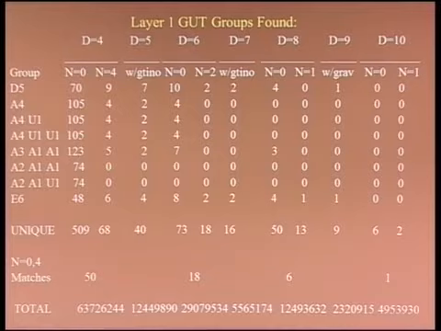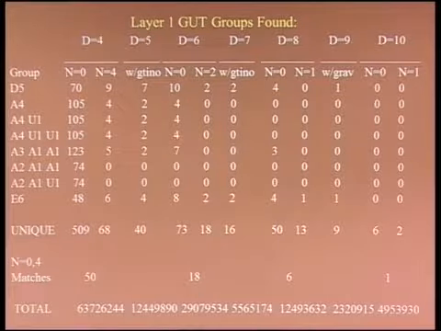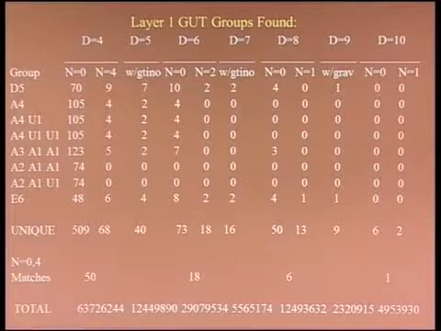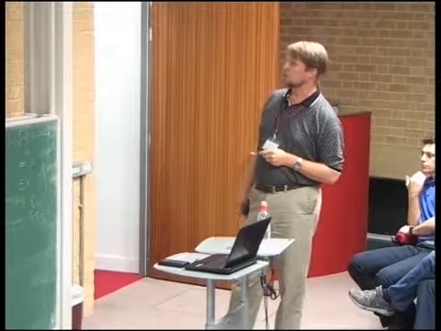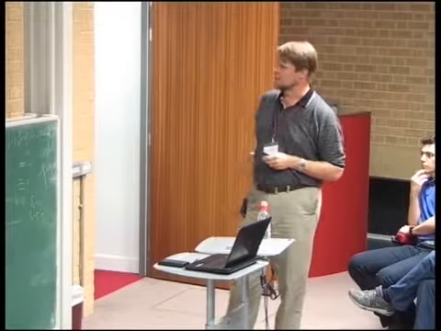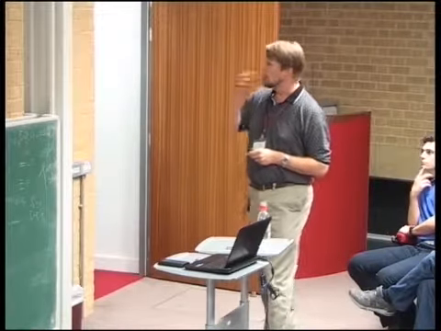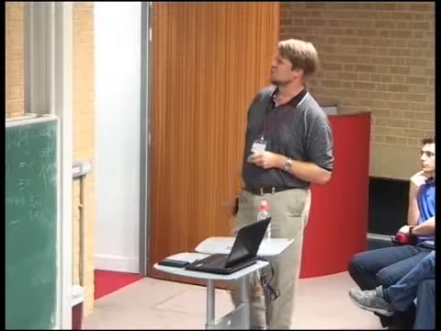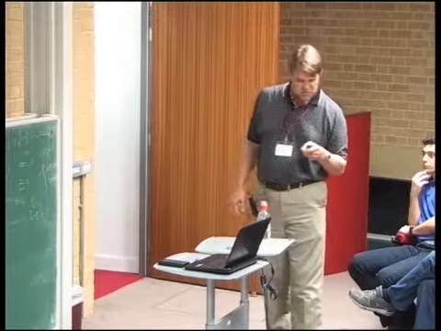At D equals 6, we had 73 unique N equals 0 models and 18 unique N equal 2 supersymmetric models. Going up to D equal 8, there were 50 and 13 at N equal 1. Some might ask how we know that N equal 1 supersymmetry can be obtained at D equal 8. There was a paper by Chidori et al. a few years back that worked out how D equal 8 models can provide N equal 1. And then, of course, we have the 6 and 2 for the well-known class of D equal 10 models.